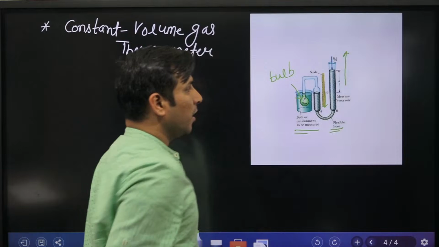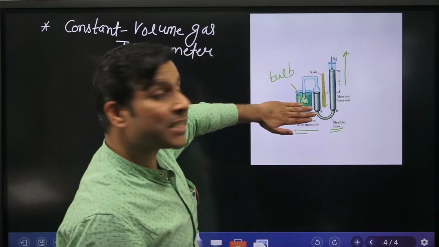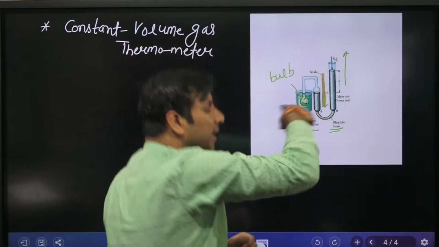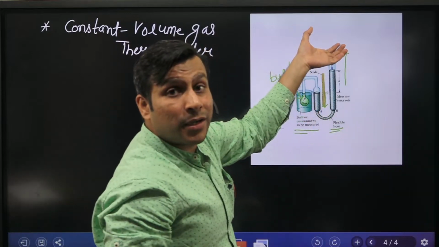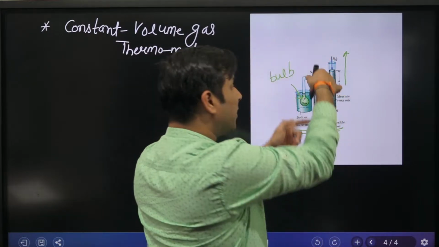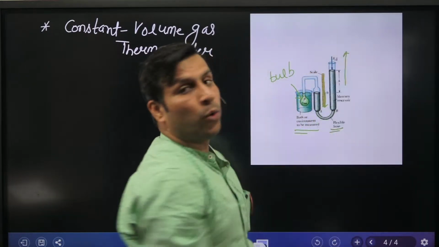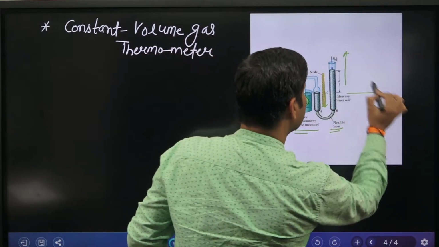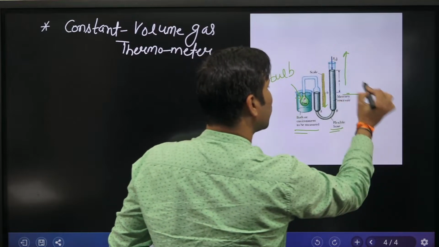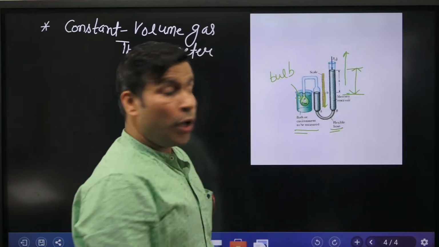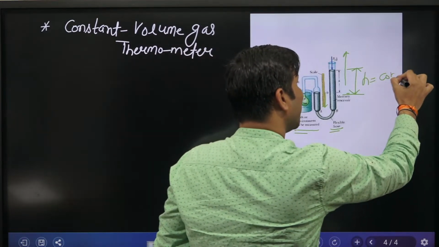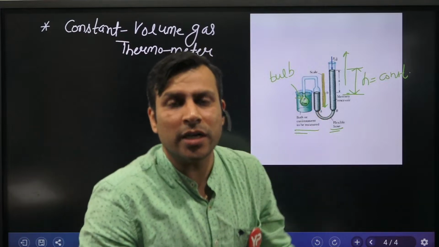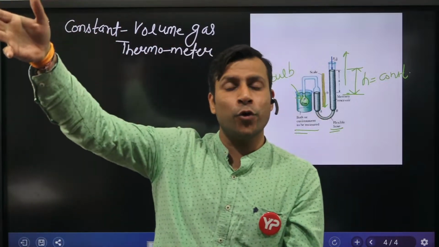Yes or no? So consider two cases. In one case, the bulb is out of the container. In the second case, the bulb is inside the hot water, and the volume will rise. In this limb the mercury will go down, and here the mercury will go up. So some head difference will be settled between the two. That difference is shown here, and that H is constant, guys. How can you say that this H is constant? Because the temperature you are considering is constant, and due to that temperature the volume of the gas has changed.